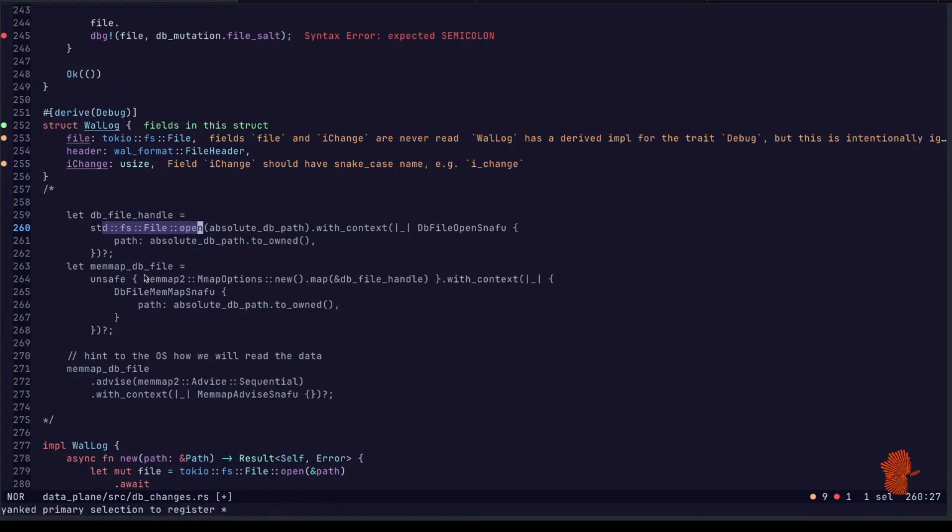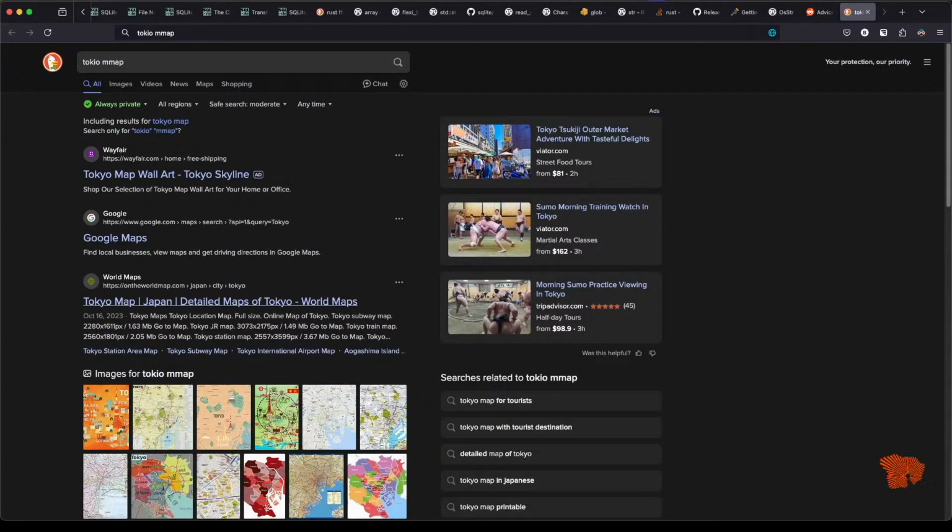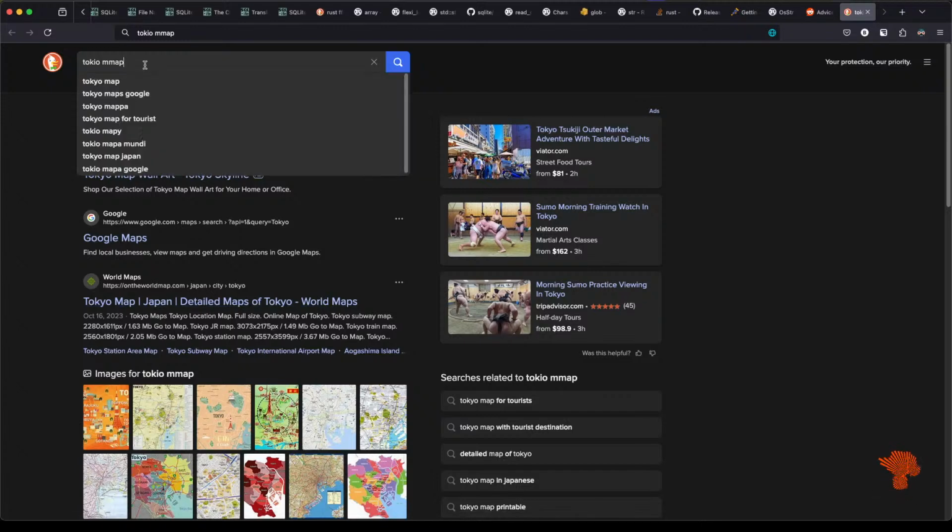Is this going to play nice with Tokyo? Is it going to block the threads? Also, you feel smarter when using memmap, so that's reason enough. Tokyo. Oh, okay. I was not expecting.